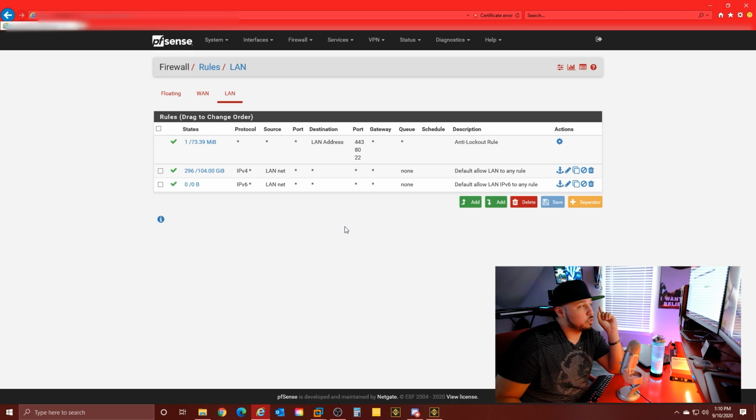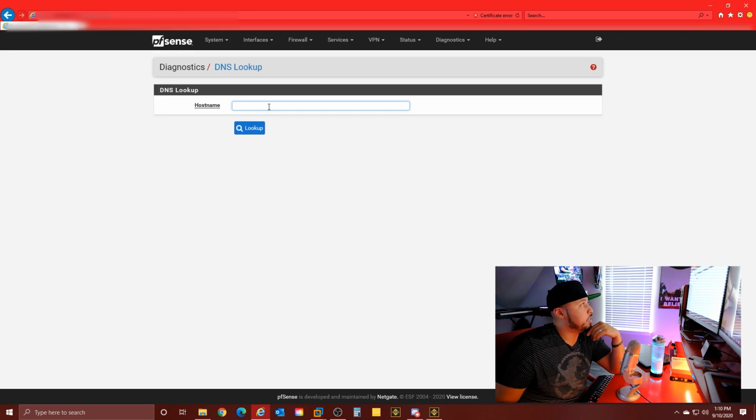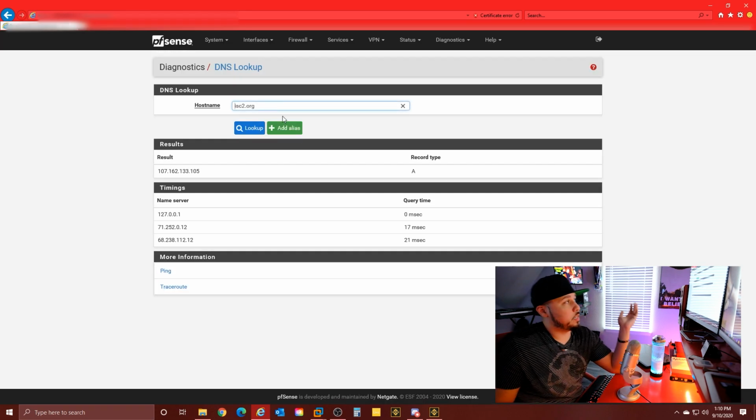But first things first, in order to block a site, we need to know the IP address for it, right? So you can come here to diagnostics and click DNS lookup, and you can do this with NS lookup on a command line, but within pfSense they have this feature where you can find the IP address of a website, whether it's IPv4 or 6. I'm going to look up pretty quickly ic2.org, and I see I have one result, which is good. Sometimes you'll see 2 or 3 or 4, and that being the case, you may have to block all of them, or you can install a squid proxy server and block it from the host name or the name server name. But that's a video for another time. But for purposes of this video, I'm just going to show you how to block IC2 via the IP address.